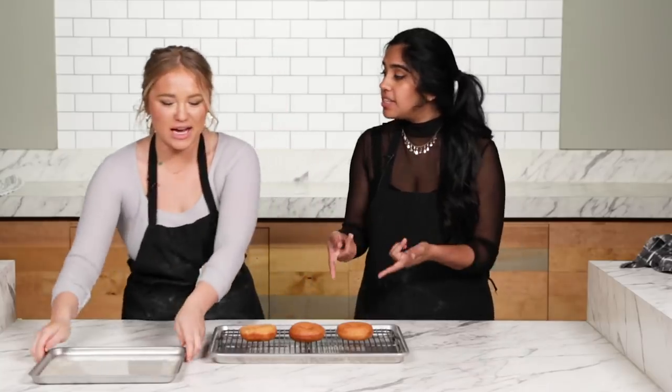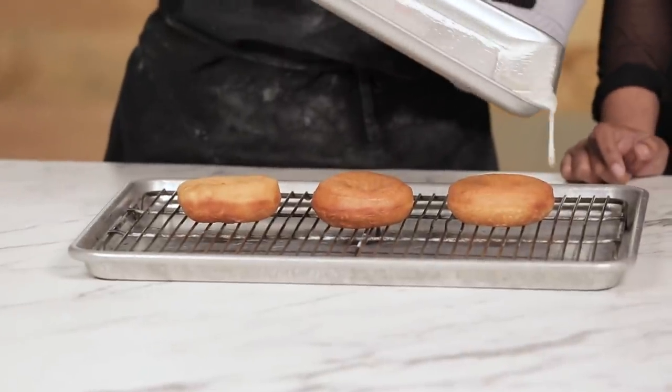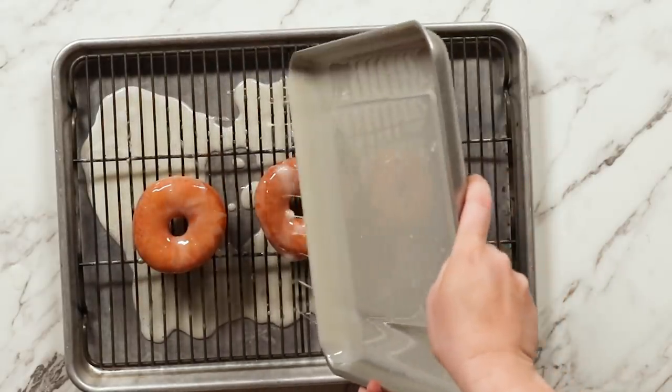Time to glaze. I'm excited for this part. You said you glaze them while they're hot. We want to glaze them while they're still hot. Okay, so I'm gonna just go for it. Yes, bathe my beauties, bathe. Oh, yes. Oh, I missed a little. It's a little trickier than I anticipated.